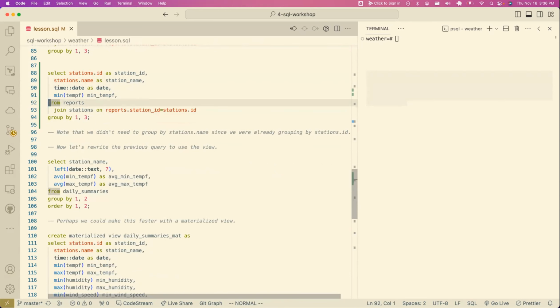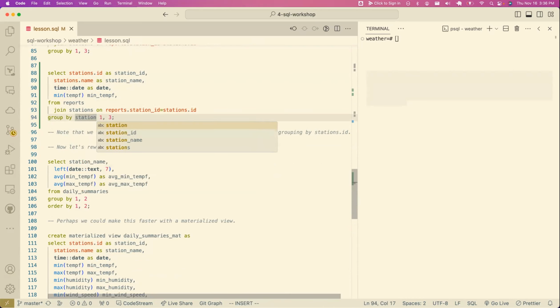And let's simplify this to with... I think for the group by we can even just do station name and date since we have these aliases. We'll see if Postgres complains about that or not.